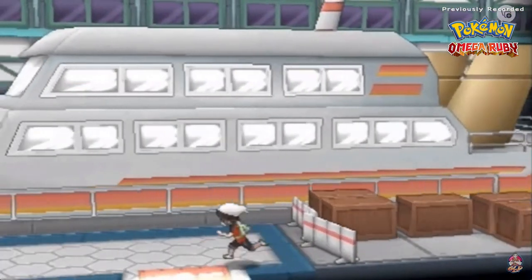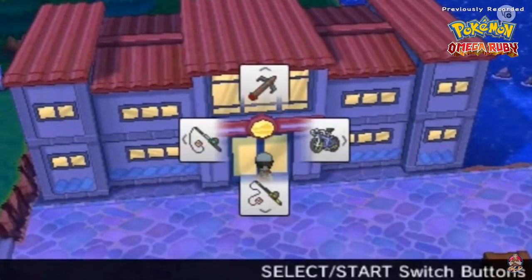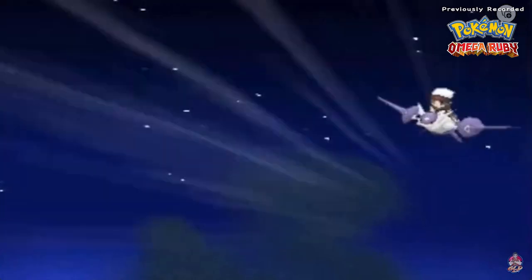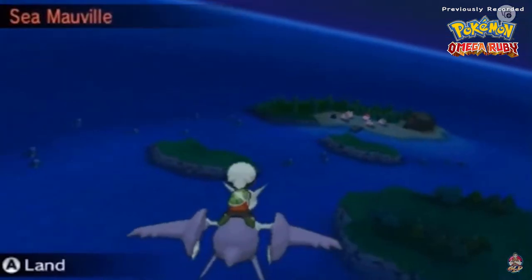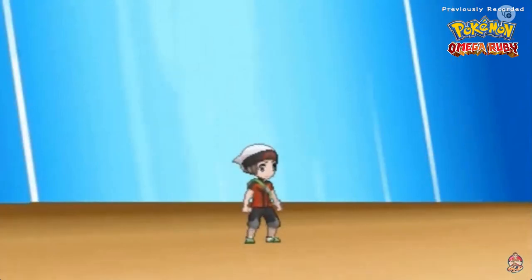Okay. So he kind of gave us the clues right there that that's where you're probably gonna find the legendary Pokemon. So what we're gonna do now is fly back to Sea Mauville. And let's go right ahead and do that. It's not that far away. Let's go right here. And here we are, Sea Mauville. It's not that far away, really, is it? Now that you think of it. There you go. Sea Mauville.